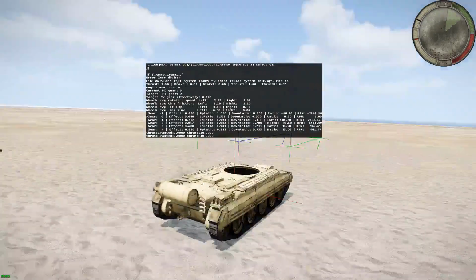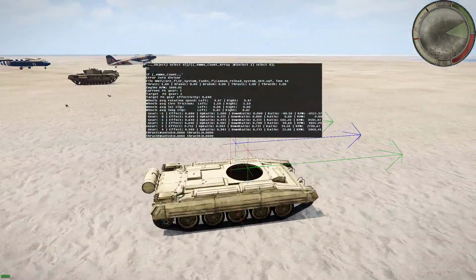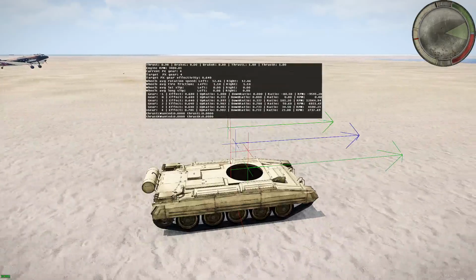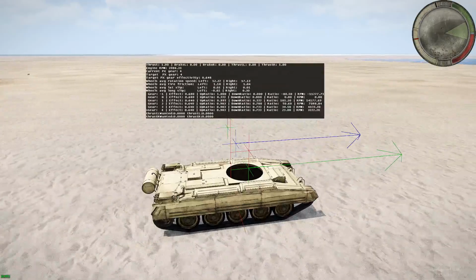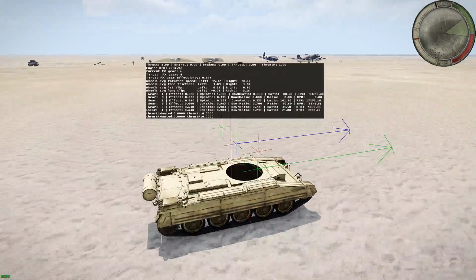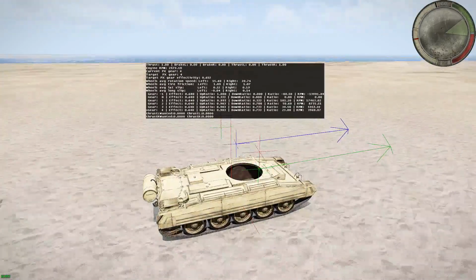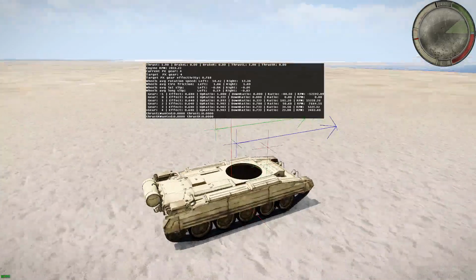And you see here that my tank is much slower to gain speed, but it's still very powerful. And when I change the gear, well, first let's check this. I'm still reaching 60, a bit less. I'm sliding, that's why.